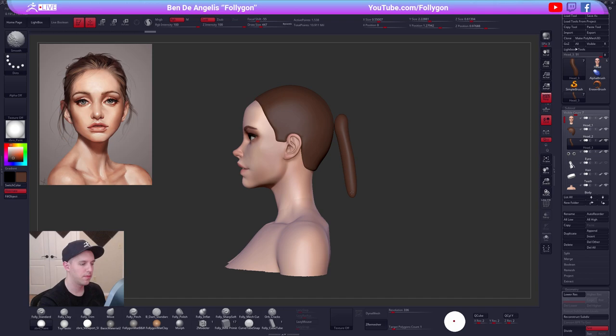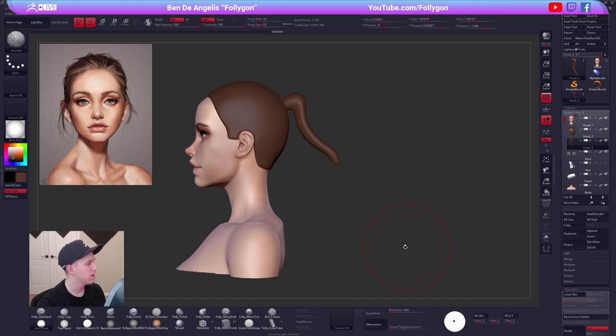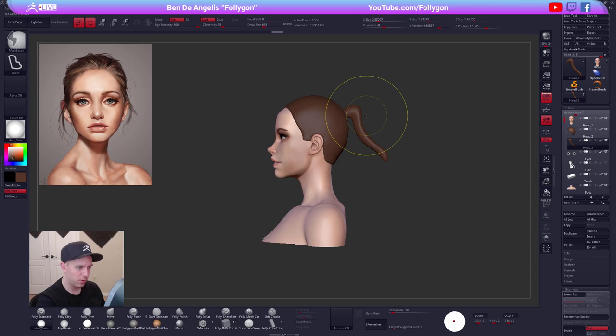I'm just using the move brush. You maybe want to try playing around with the snake hook or anything else. But for now, that'll do. Let's see. I might move that up to be a little bit higher, from my experience. And if you want to look at some reference to figure out placement, get that a little bit closer, probably be a good idea. But I think we'll just kind of leave this little tube of geometry here for now.